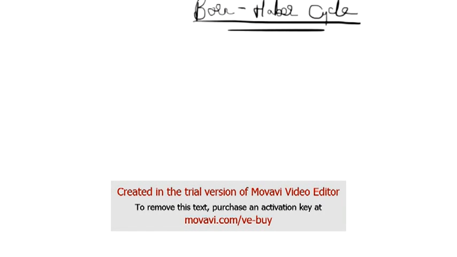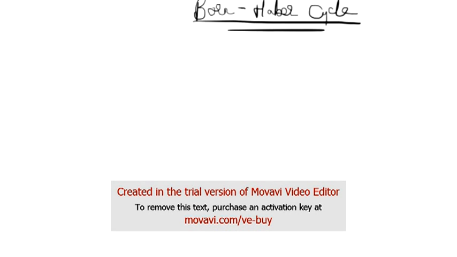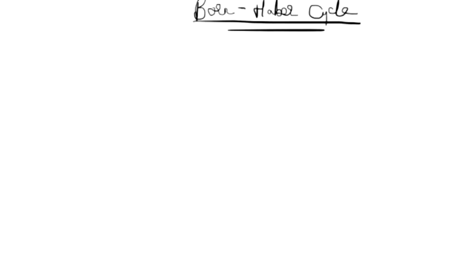Born-Haber cycle. For any ionic solid, it is always very difficult to know its lattice enthalpy values. These values cannot be calculated experimentally, and they have to be calculated by some indirect method. Born and Haber devised a method by which these lattice enthalpy values could be calculated indirectly. For this, they used thermodynamics, and based on Hess law, these values were calculated by them.